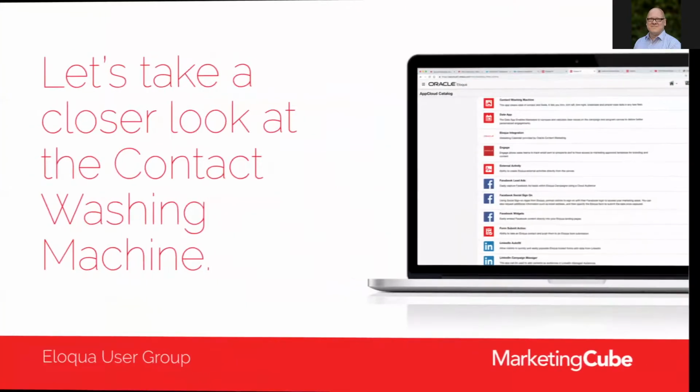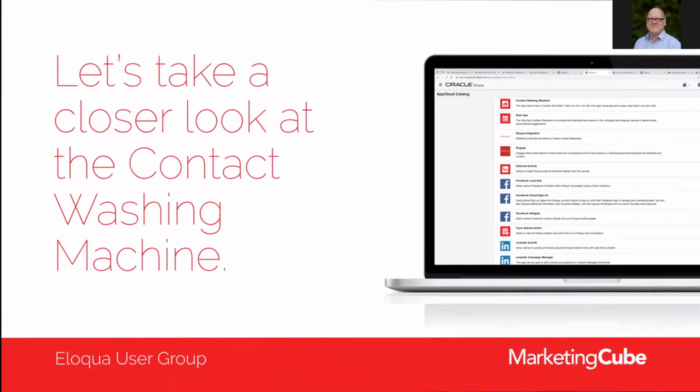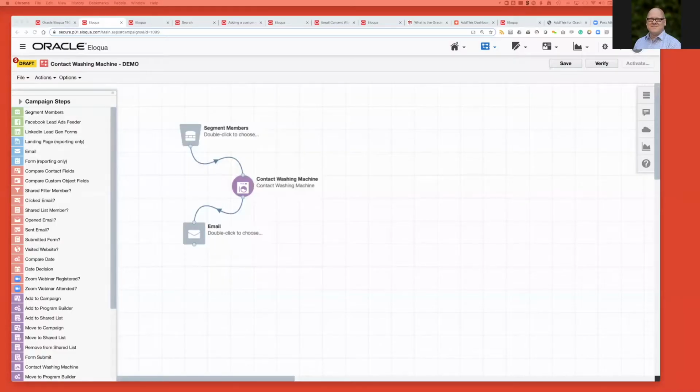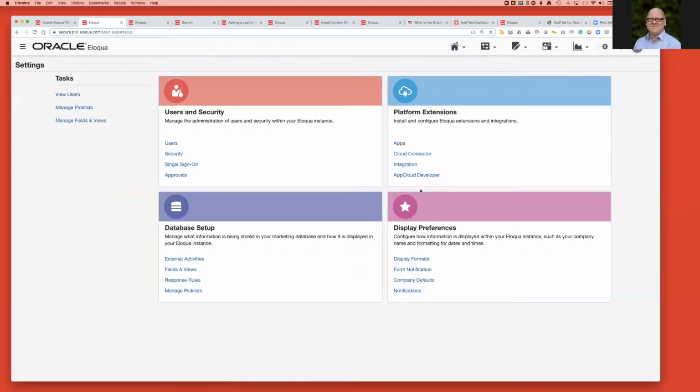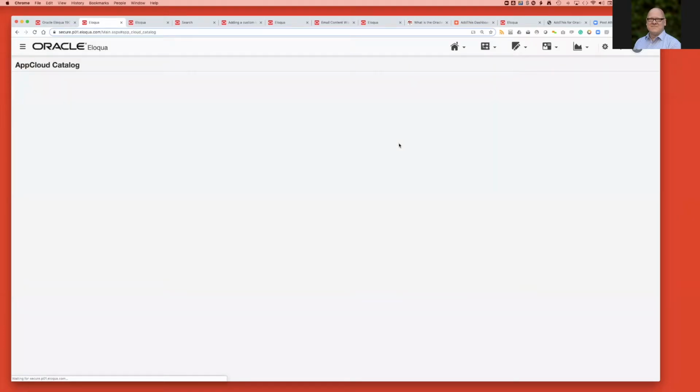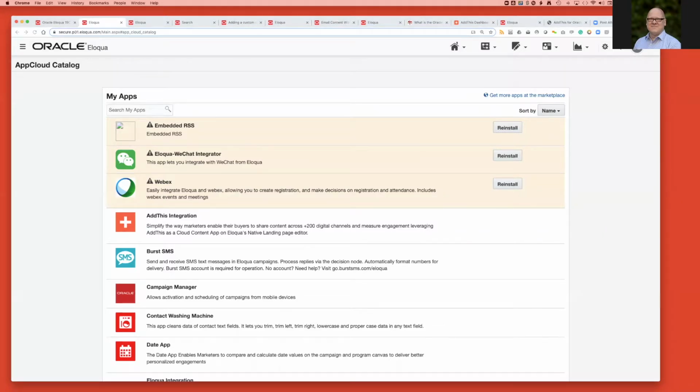The location of the contact washing machine, if you don't have it today, let me just show you where that lives. So from the settings area within the platform, again, it will depend on your level of access as to how much you can see here. You go to the apps area of the platform, and this opens the App Cloud catalog, which will show you a considerable amount of information, and also is where you're able to perform some of the initial configuration as well.